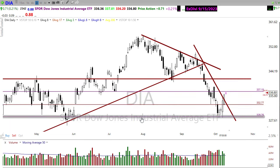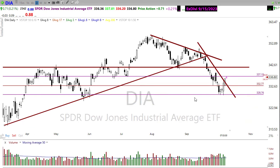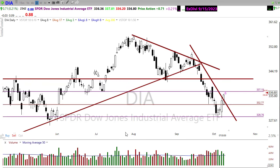So let's take a look at some of these stocks setting up, and remember that these are not recommendations to buy or sell any security. As a matter of fact, you're going to have to do your own due diligence. Be very, very careful because of the volatility we likely have ahead, with so many uncertainties with the new Israeli war, what's going on. We've now been distracted away from Ukraine, which makes that situation dangerous. We have the situation of the blackout period for the major companies. They're not able to buy back their stocks, creating that uncertainty.